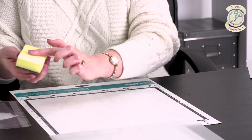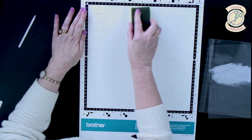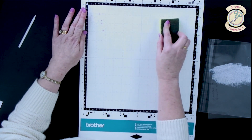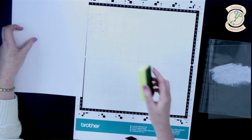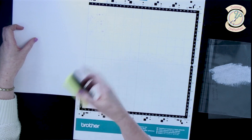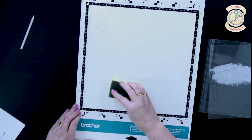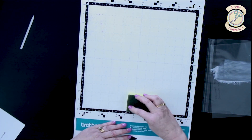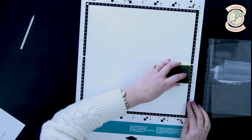I don't do it all over the sponge — just about a third of the way down. Put it in the top corner and drag it down so you're picking up that glue, and once you've dragged off that excess just go around and dot it. If you hold it to the light you'll see it because it looks a little bit matte against the shiny adhesive on your mat. If you want, put a piece of card over the roller area to protect it. Then work methodically up and down to make sure it's completely covered with that glue.